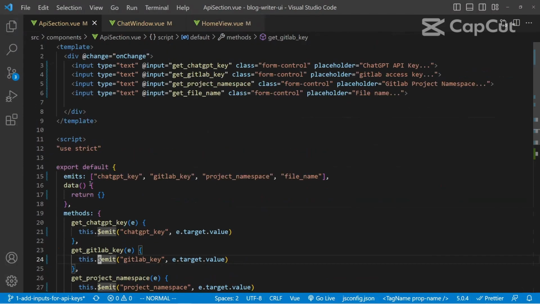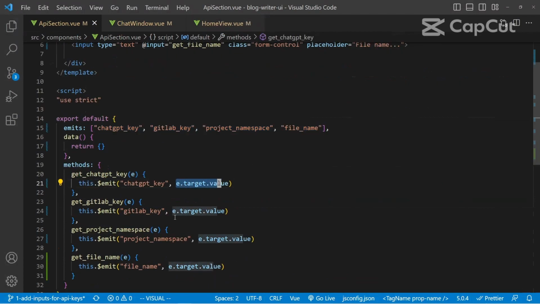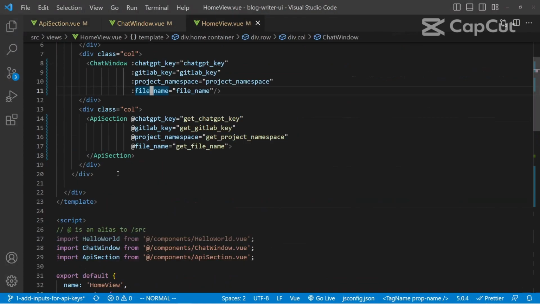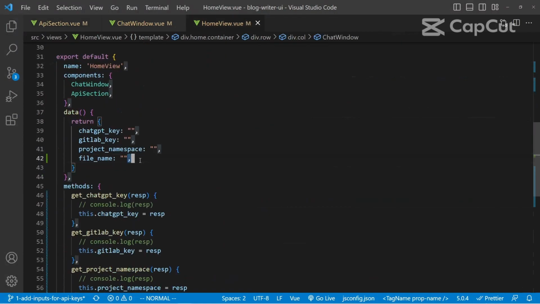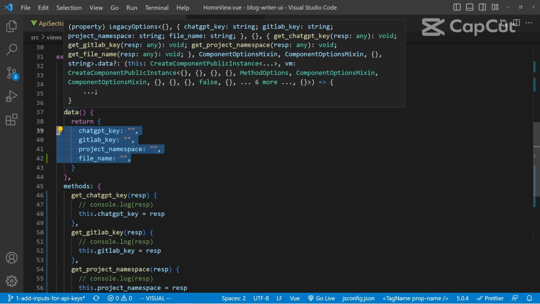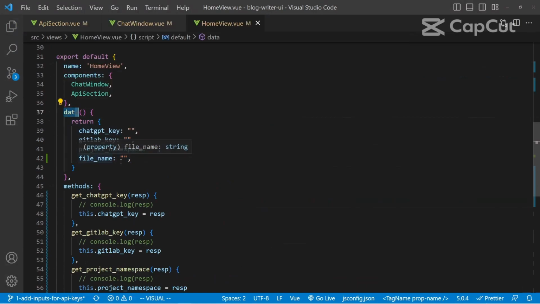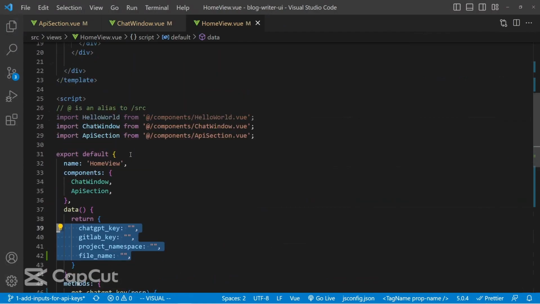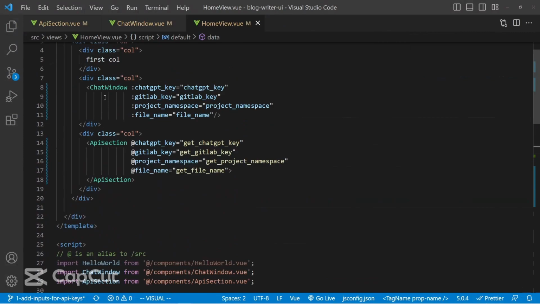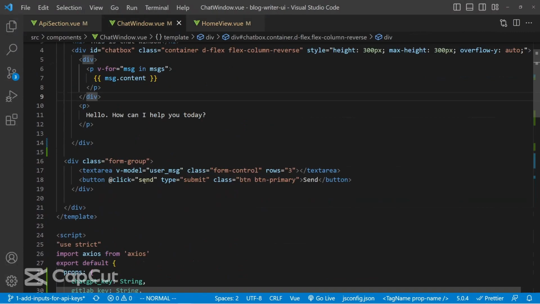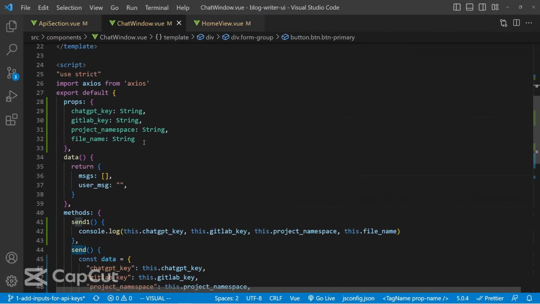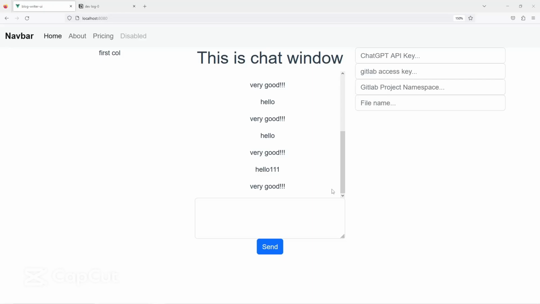So basically we would emit. I have 4 emit events that basically pass the data to the parent. And then in the parent component, I will set those 4 variables as its data, right? And then once those events happen and it's setting that data, then again, it will get passed into the chat window, which is where my send button is, and that's how I would pass this information to the backend.